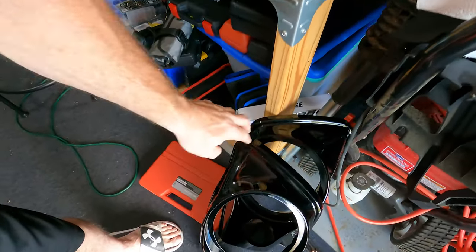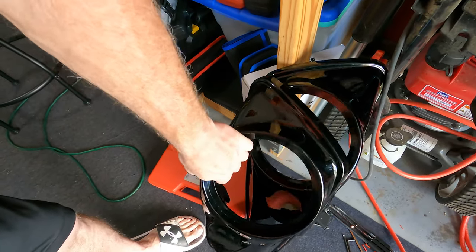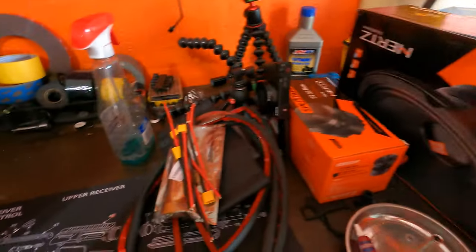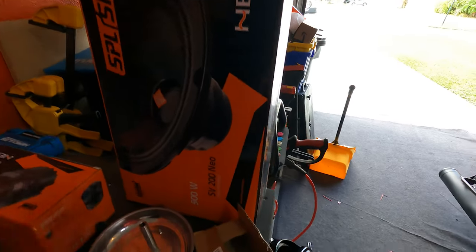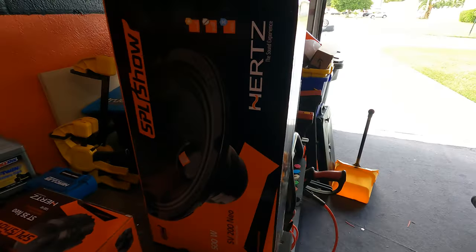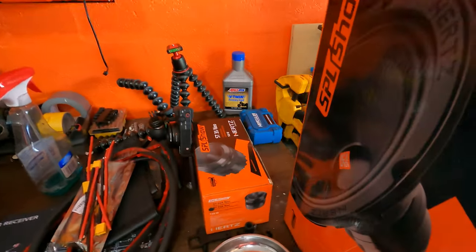So going into this, oops, I want to scratch that already. Okay, going into this latest upgrade, let me turn it right side up. I got the Hertz SPL Show Neos, the 500 watt, it's the SV200 Neos, mid-range speakers. Nice quality speakers. I'll show you when I pull them out.